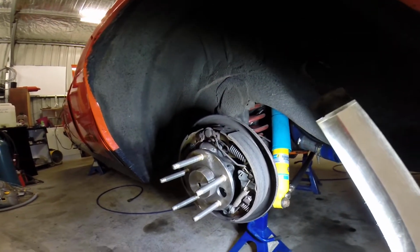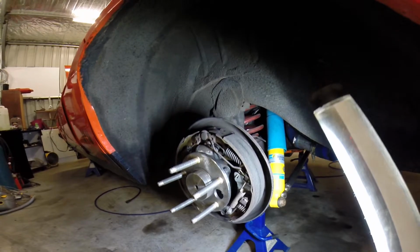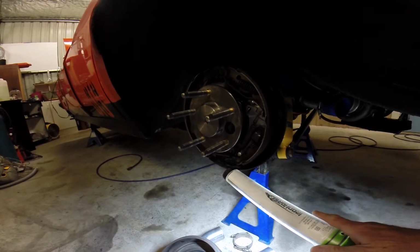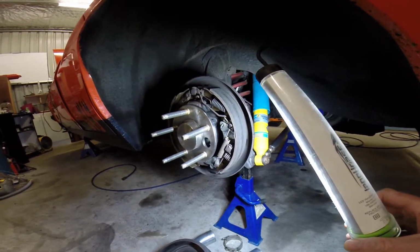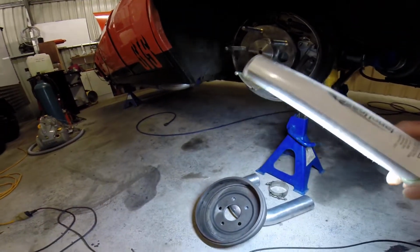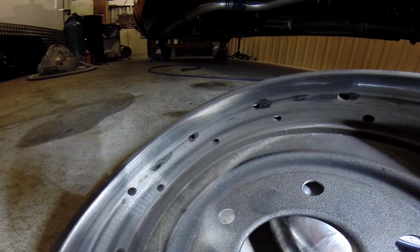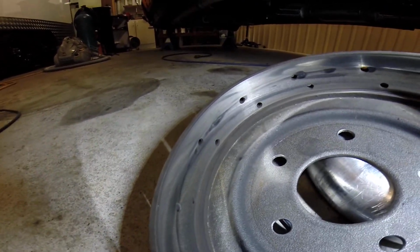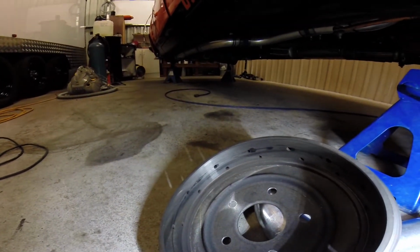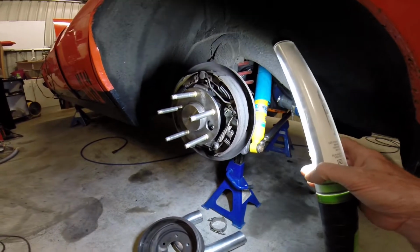I haven't cleaned these. I only hit them with the air hose probably 3-4 months ago, and I haven't really checked them, and they're just not wearing. I've adjusted them probably 3 times, just tweaked them up a little bit. But there's only a few clicks on here, just so they're starting to touch. That's about where I go with the adjustment on them. But look in here, look how they're not getting overheated. They haven't blued up the drum. Of course, I've got all the nice little holes in there. They're 6mm holes. And I've got a couple extra holes in the backing plate, and they work really well.